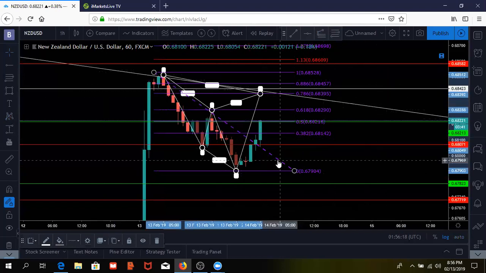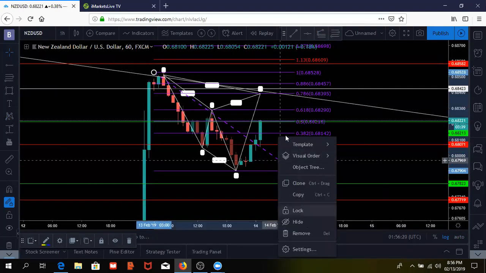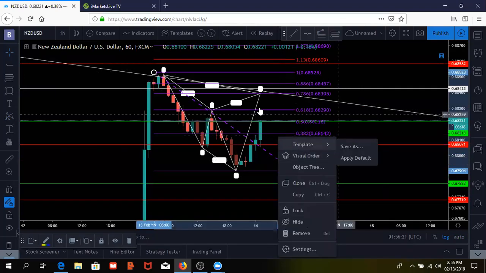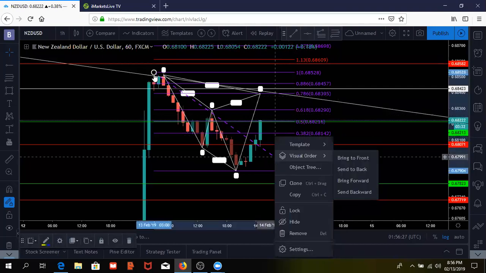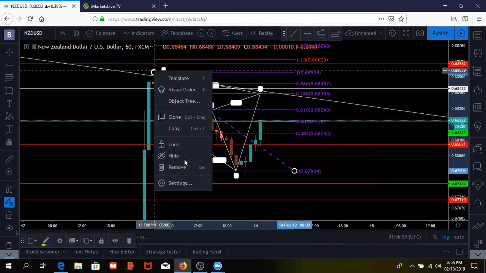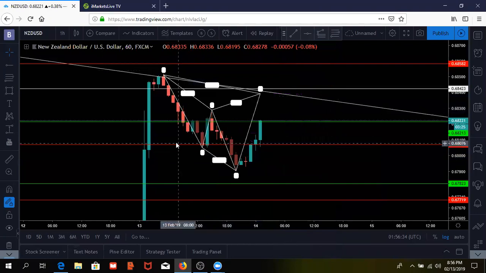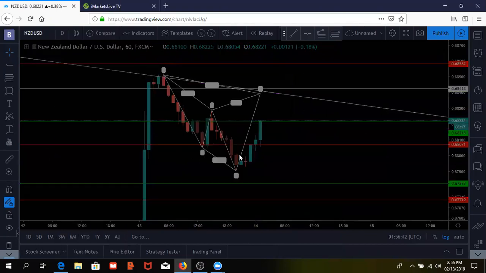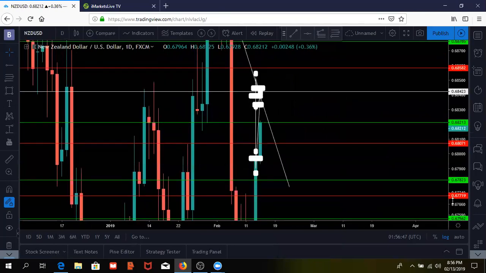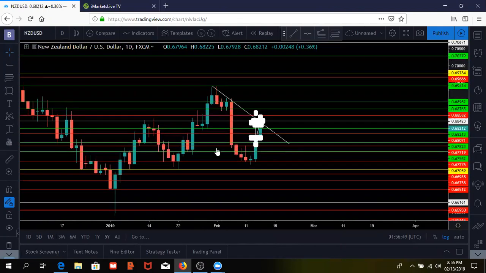So what I want to do now, let me show you guys how to mark up your charts real quick. Let me show you how I mark up my charts real quick. Somebody said finally. So how I mark up my charts, okay? Matter of fact, how you all should be marking up your charts to kind of give you guys an idea of how to trade based off of support and resistance.